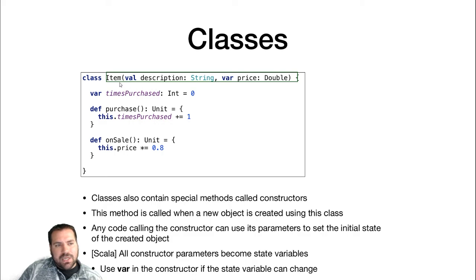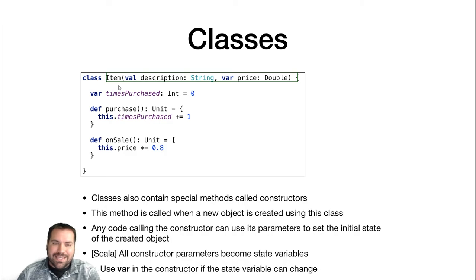But that's different for each item. If I create another item in my store, maybe I want milk with a description of, it's milk. What do you expect? And the price is maybe $1.50. I forget what milk prices are. That's going to be different for each object of this type that I create.